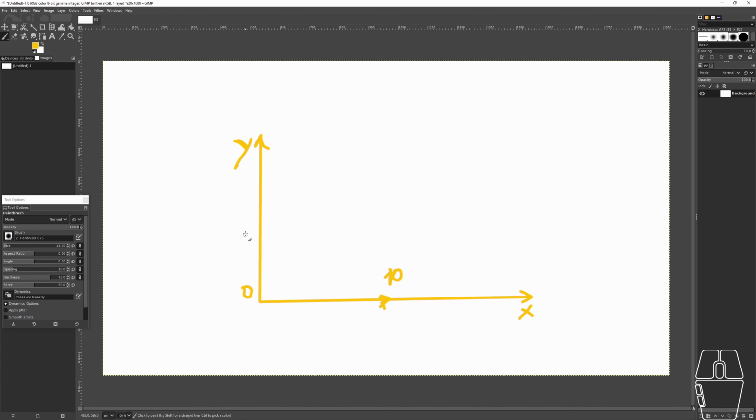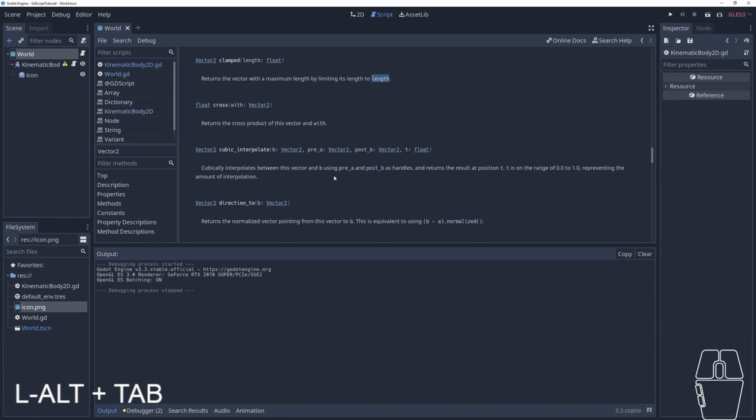So if you have a circle or so, and you would like the length of the vector to always be 1, you can just say, okay, I have a slightly longer vector and you don't need to do any super weird computations, and you would like to clamp it to length 1, basically. I'm sorry about the poisonous color, by the way. If you want to clamp it to length 1, you would just use clamped and it will be of length 1.